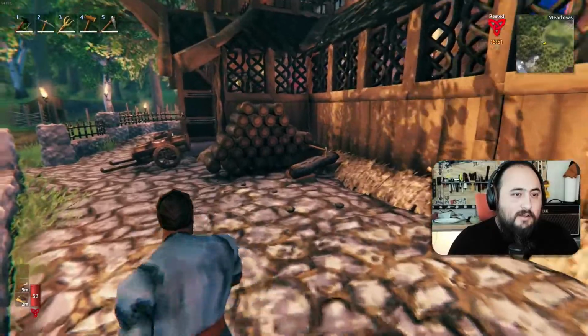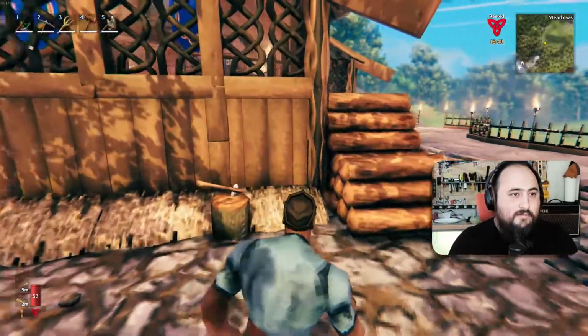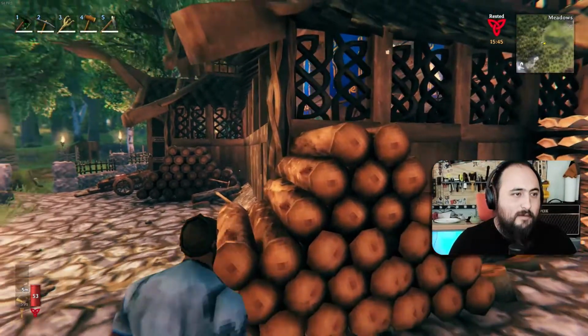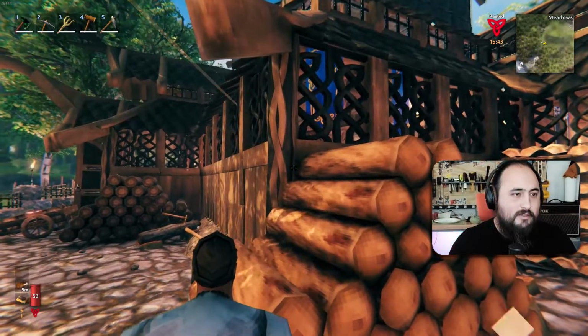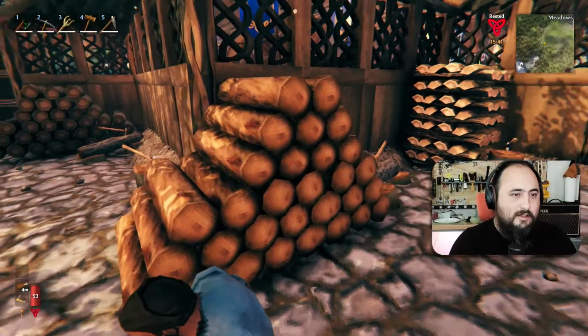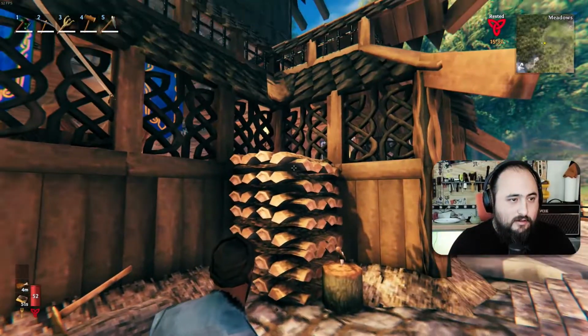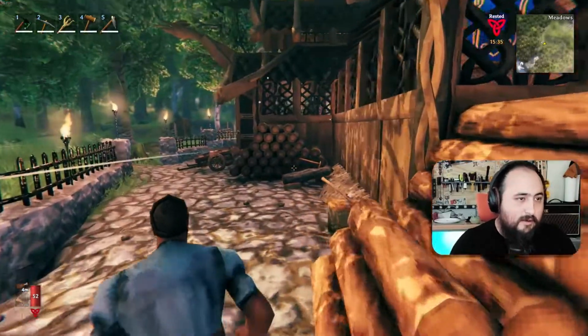Another hangout spot, some more stacks of wood. Now these do not stack on top of those, but they're up against the wall, so I've stacked them up against the wall, and so they look like they're stacked on top. These, however, do stack on top of each other. Little tip there for you guys.